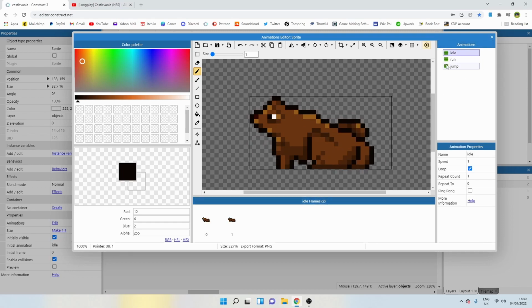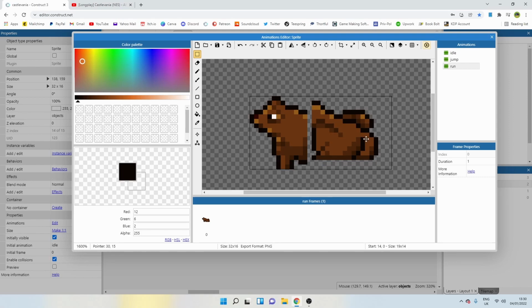I'm going to drag that up there, because I go idle, jump, and then his run animation. Let's just go back and put him in a kind of running posture. We'll delete those. Level off his back.